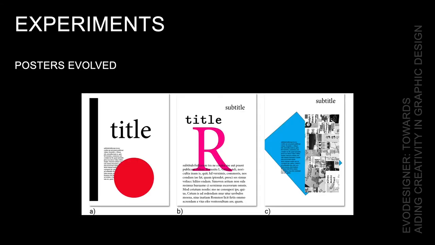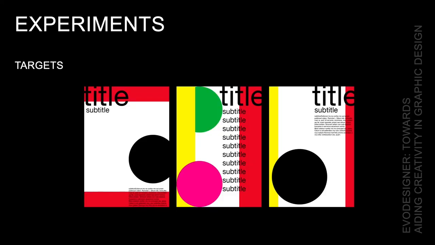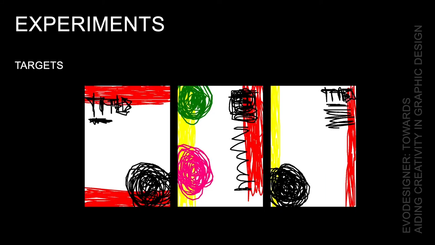For testing the system, the three little stylized posters shown before were evolved. And again, title, subtitle, and text body were set as mandatory. We've experimented evolving towards two different kinds of targets. Other posters designed in InDesign, for example, if a designer likes a given existing poster, the system might help create new ones with similar page balance, but which will end up being different enough because these must contain different items, stylized in different ways. And a second kind of target is sketches of posters. For example, a designer might sketch an abstract layout and let the system generate posters that can approximate it using a given set of page items.